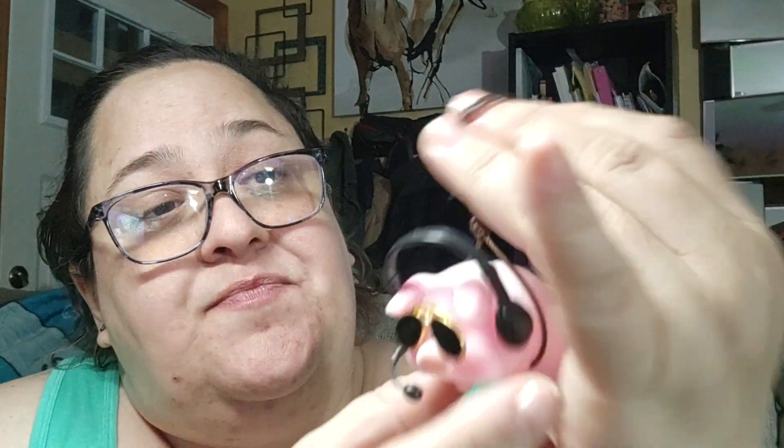This is my third Temu haul — actually the second time I'm trying to record this video. I've already cracked open the bag due to a mishap. The first item I'd already shown is this little piggy figurine. It goes with another one that looks like he's been caught, while this one gives cop vibes with the chip glasses. These are going in my car just to add a little fun.